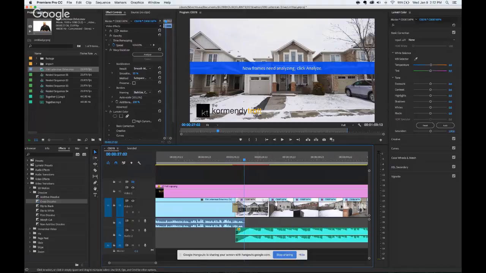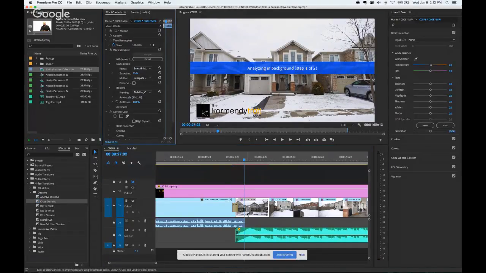So it says new frames need to be analyzed because my warp stabilizer was on the first clip, so I'll just click that quickly. It's because I extended the clip. It needs to analyze it.